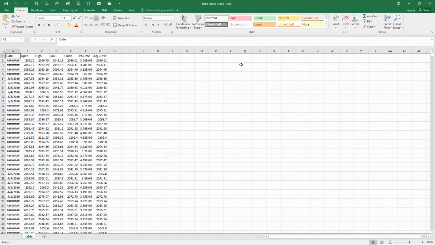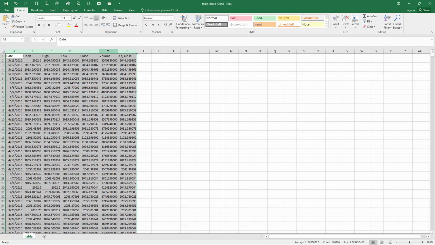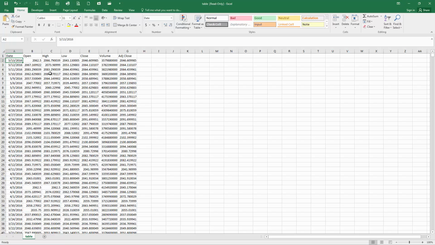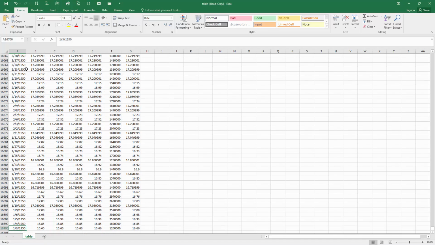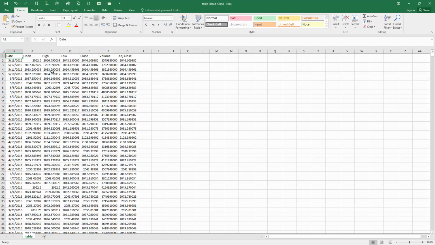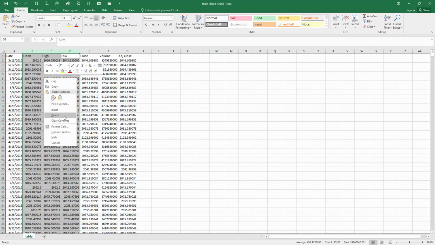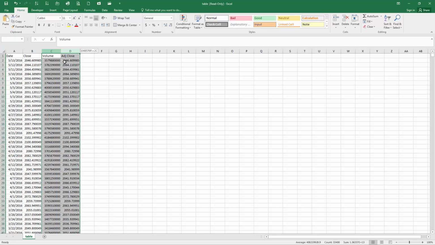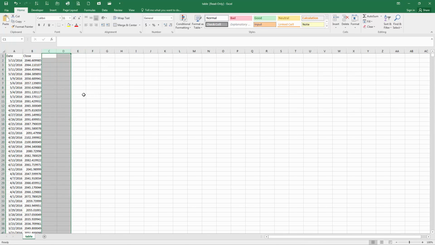We'll use the last date, which is 5/13/2016, going all the way back. I'm just going to hit End and the down arrow to 1950. Now Control Home will take us back up to the top. So there's a lot of information here we don't need. We're most interested in the close column, which is column E. So let's delete columns B through D, and then C through D. Now we have the daily close for the S&P 500.